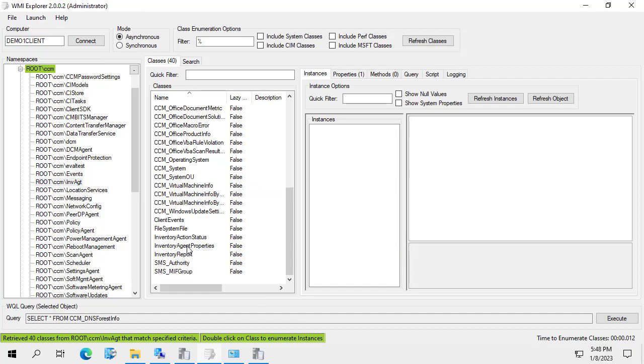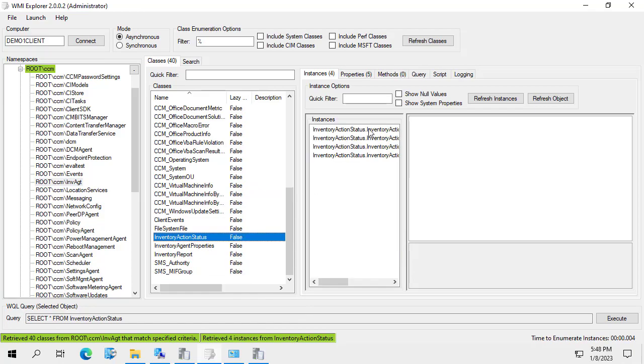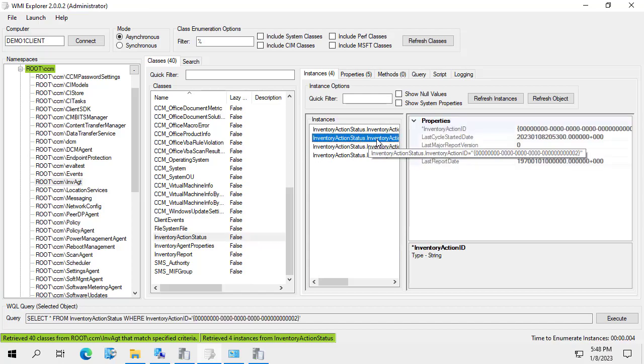At the bottom here, we have this status. The status that is specific to hardware inventory is going to be the first one here that ends in 1. We have other types of inventory, such as software inventory, that's different. But this is where we can see what is the last major version for inventory that's been submitted and what's the last minor one.